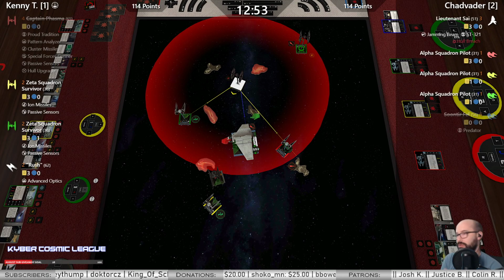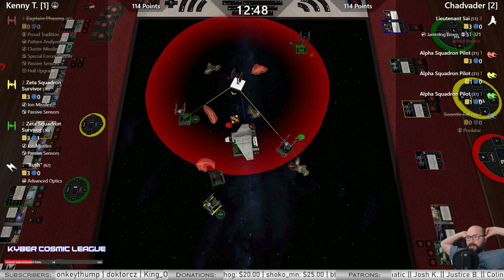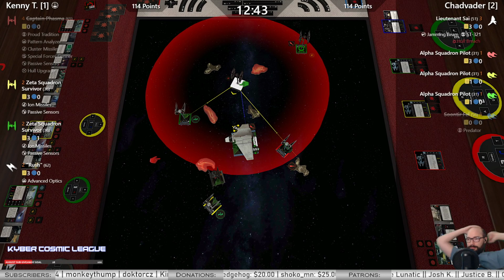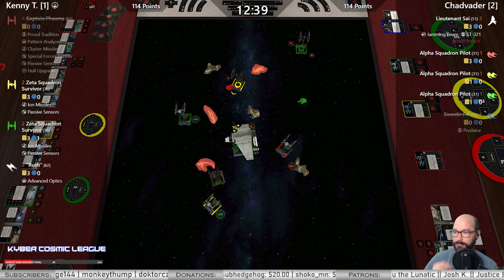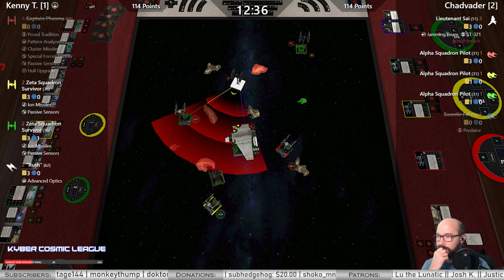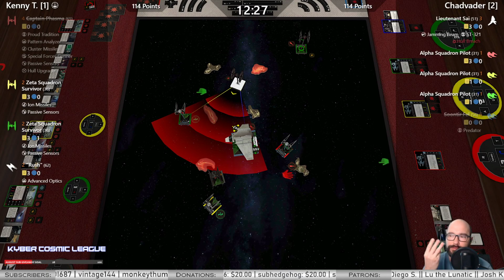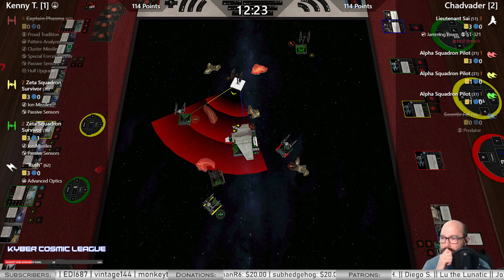Looking at a potential ion missile into green. Maybe just a primary into Psi. Goes for Psi, I like that. Now Psi with 3 hull. You could ionize him, but he's double stressed, right? It doesn't matter too much.